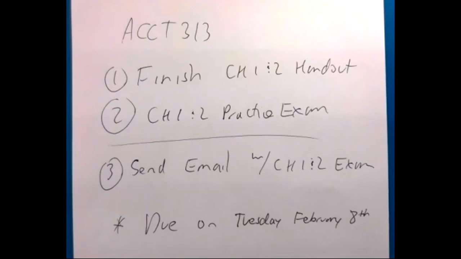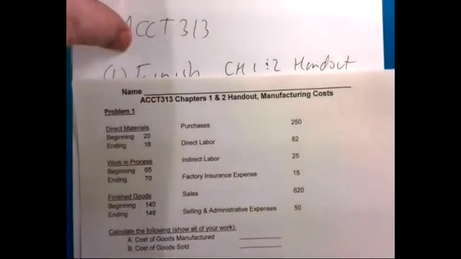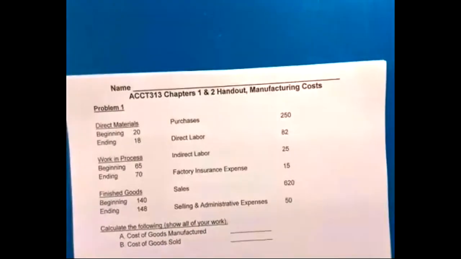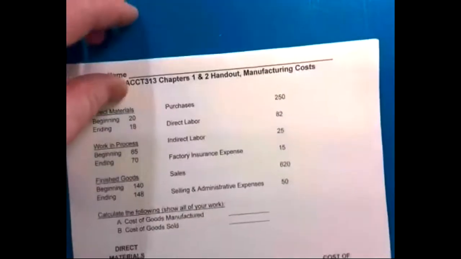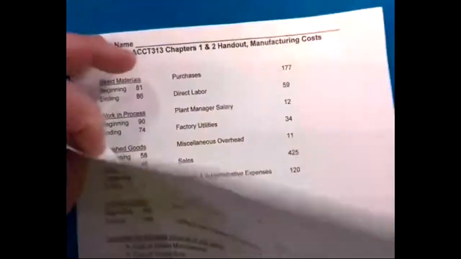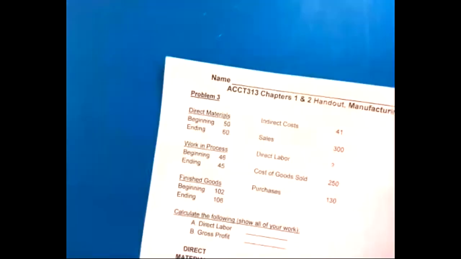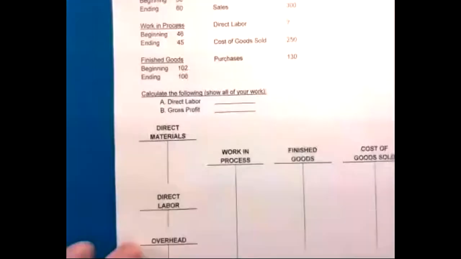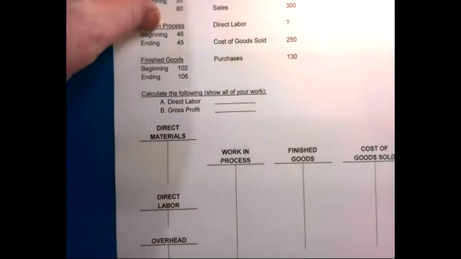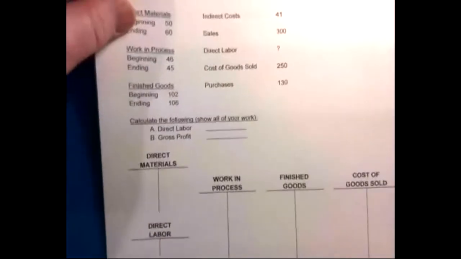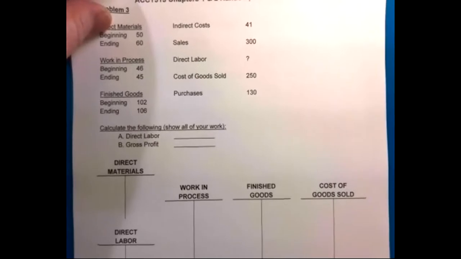Let's go ahead and get started. I think we stopped on page 2 of the handout. So this is the handout, the same one we used from last week. And we did pick problem 1 and problem 2, I think. And so I think we're now on problem 3 and 4. And we're not going to do any book problems from this first one. We will next class, but for this first one, everything we need will be in the handouts.